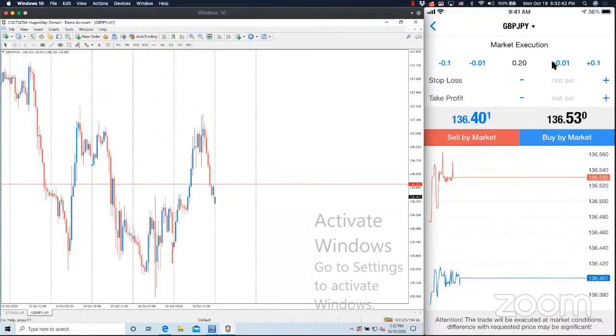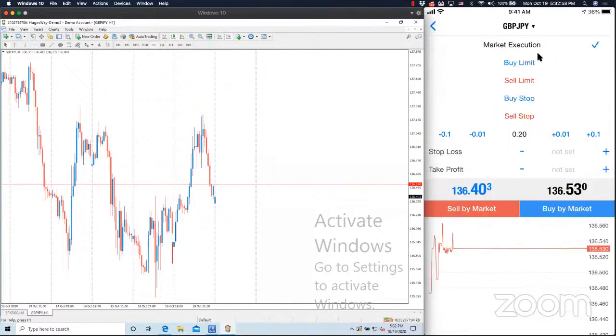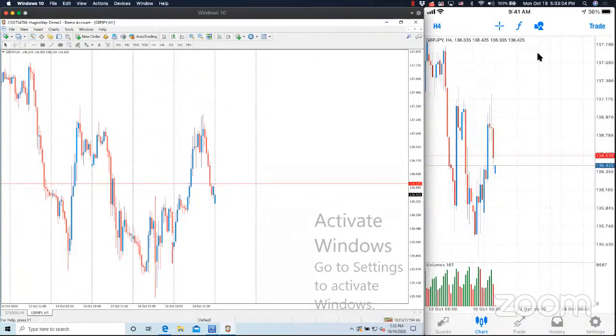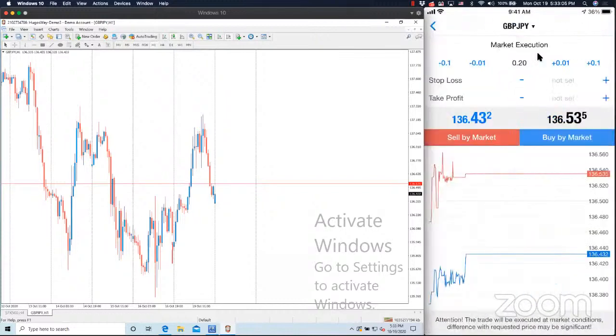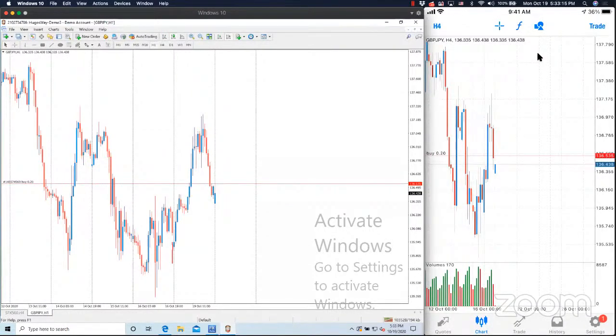If you didn't want to put in a market order and you wanted to put in a pending order, one that will trigger later on, you would click in the space that says market execution, and then you have your order types available. But we're just going to focus on entering a market execution. So I'm going to buy from here, right? I'm going to go ahead and buy. I didn't put in a stop loss. I didn't put in a take profit, but I still end up buying it, right?